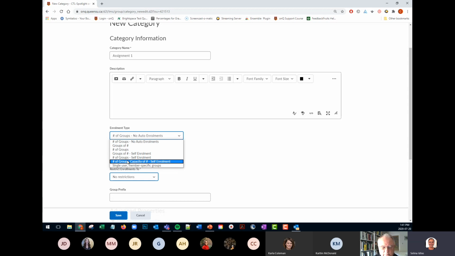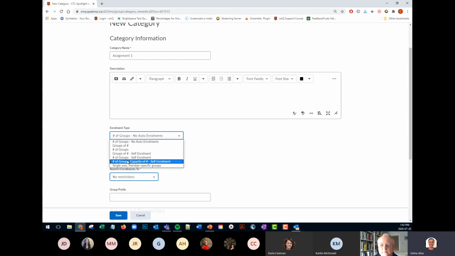This is a good option if you want to do the self-enrollment option and you want to create the groups now, but you don't have all your students in your course, because it allows you to create enough groups straight away.